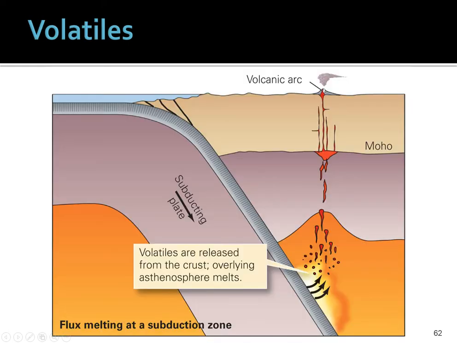You can also introduce volatiles, and we talked about this in terms of plate tectonics. So volatiles, like water and carbon dioxide, are being released from the crust, either in water that seeped in or water that's part of the minerals. Once they're heated up down in the deep mantle, in the top of the mantle, those tend to lower the melting point of the mantle. So as those mix in, the mantle starts melting here too.